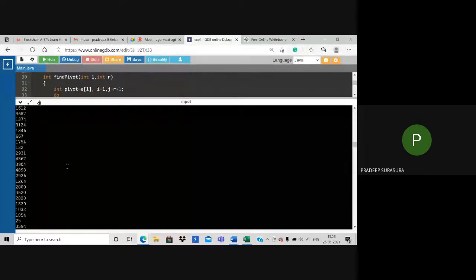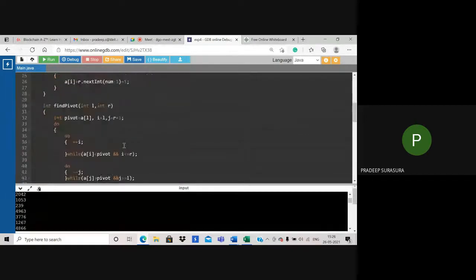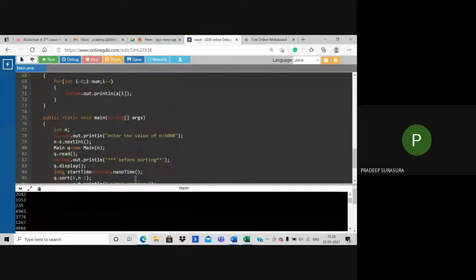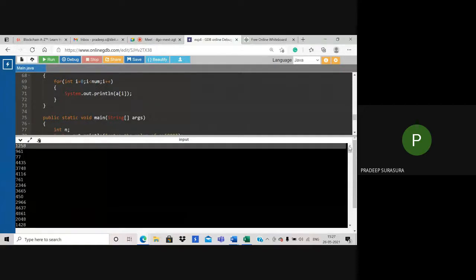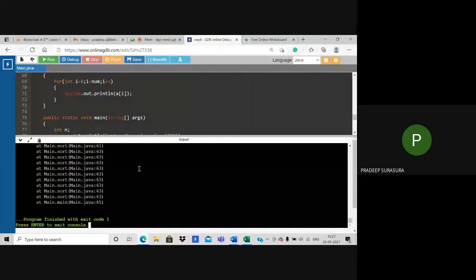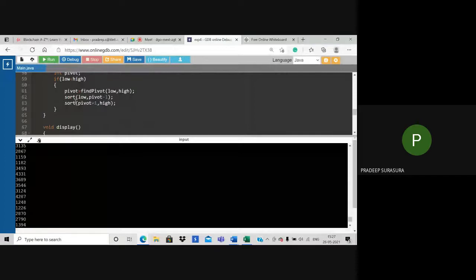In this program, we check whether the size is below 5,000 or greater than 5,000. Quick sort I will do next week. If not, there's some error, I will check this. Pivot element plus high.